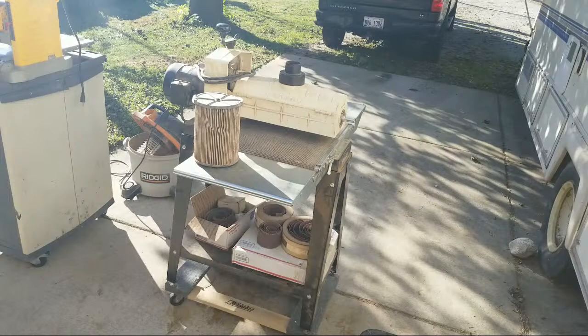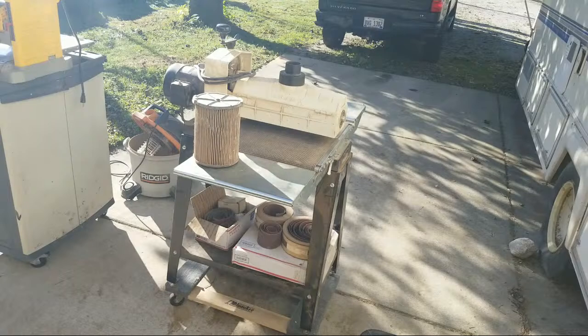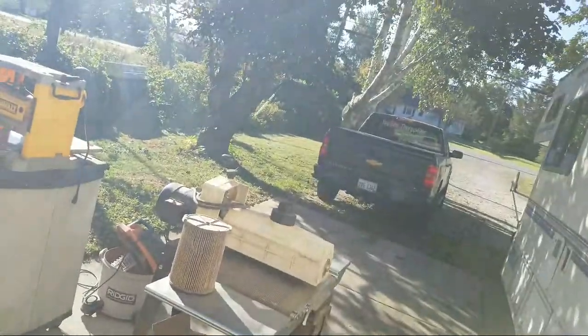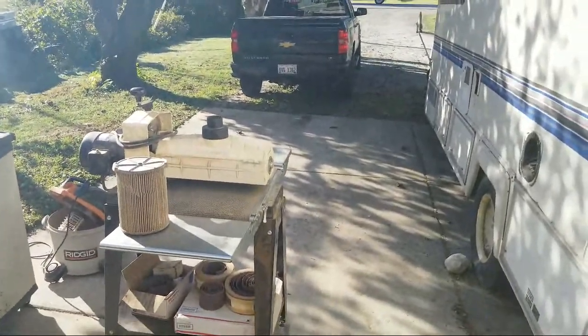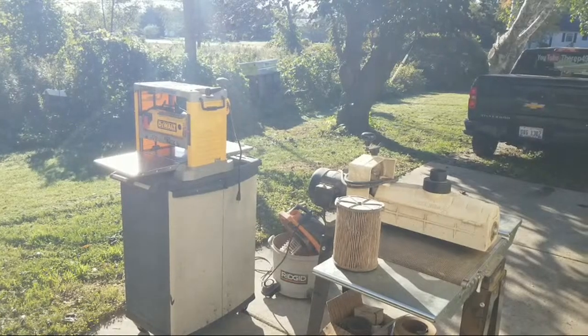Like I said, I got that one before I had my dust collector, so I wanted to double up the capacity because I didn't want to be emptying it all the time. Take my air hose over here, get kind of further away from the camera. I don't even know if I'll be in frame or not. I'll have to check it before I go over there. Yeah, there we go. All right.